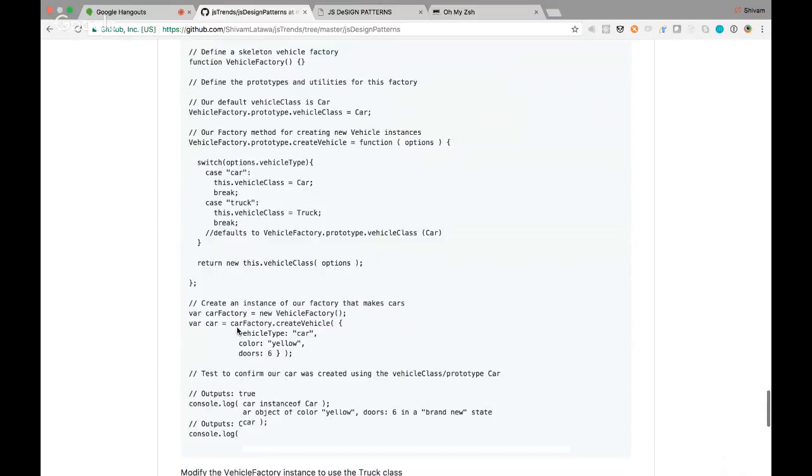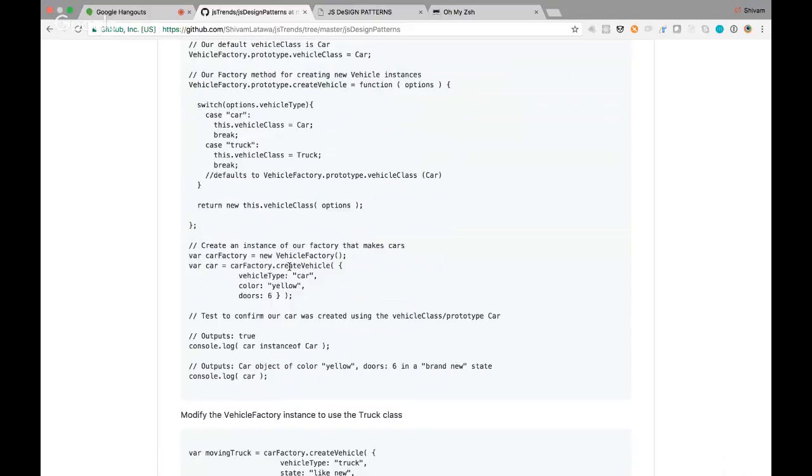Let's see an example of this. Say you have a car factory and you just do a new on that, and you use this createVehicle method, and you just pass your options. You pass the vehicle type, you pass the color, you pass the doors as well, and these are basically the options that you see there.